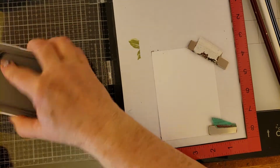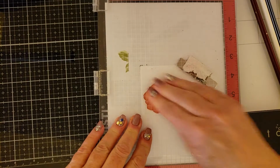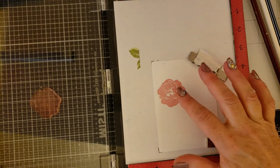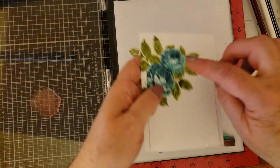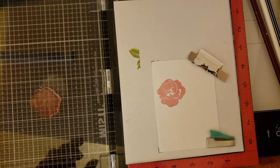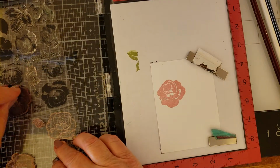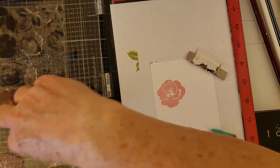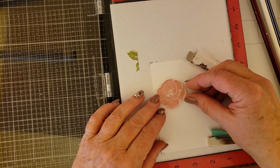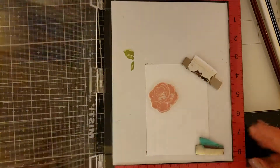I can ink up my stamp. Stamp that flower first, and I'm going to stamp this all first because then I'm going to put my next rose and I'm going to put a mask on it. So let's just get this one all stamped first. And this one has like 5 layers, but I'm only going to do 3 because then I'm going to use my pencil for some of the rest of it. So just line it up, and mine may be off because I can't get my head in there to see exactly where it's supposed to be. So hopefully it's close enough.